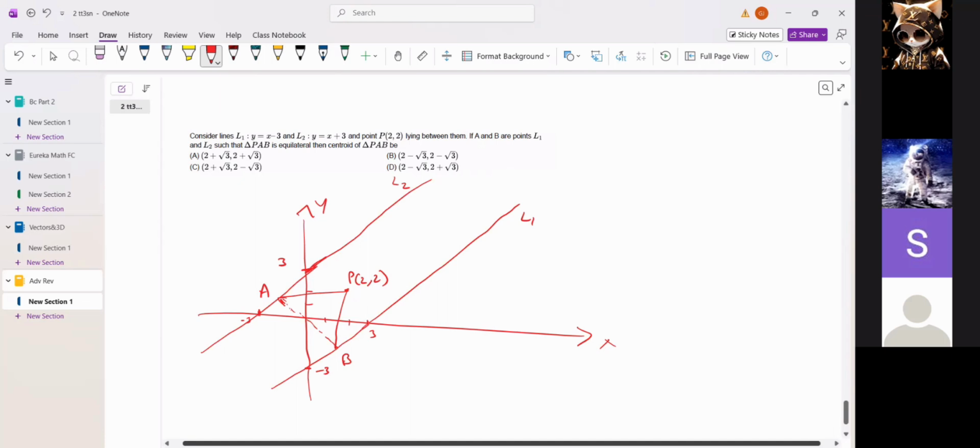So you might think why I drew this, because I felt 2 comma 2 is a point which will lie on y equal to x. And these two lines which they had given me, aren't they above and below it by the same margin? That is the reason I felt symmetry. This was the line y equal to x minus 3, and this was the line y equal to x plus 3. So do you not feel like these two lines are symmetrically placed around the origin? Yes, sir. Correct. So that makes me think, okay, this could be the diagram behind it.